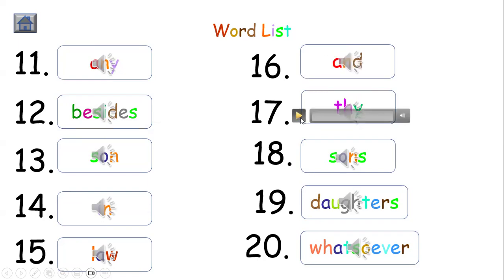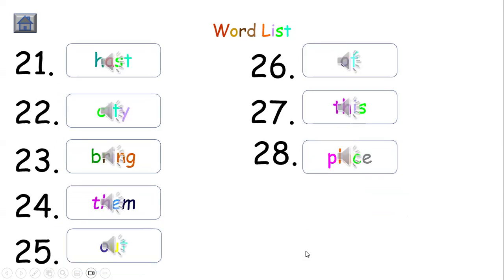And. Thy. Sons. Daughters. Whatsoever. Hast. City.